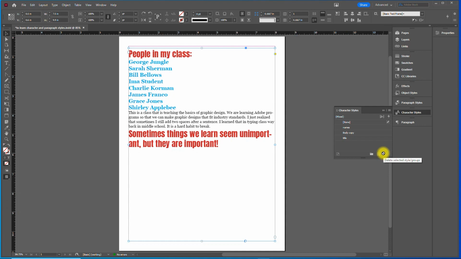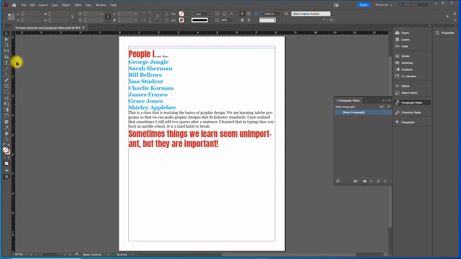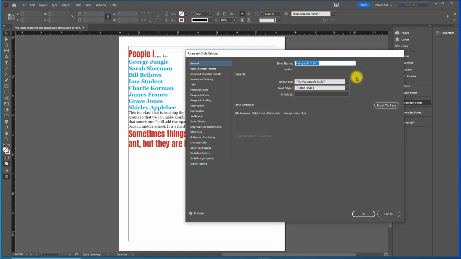But what about like indents and spacing and bullet points and stuff like that? That's going to be in paragraph styles. So let's go over to paragraph style, and I want to make one for this up here that's called title. So I'm going to make sure nothing is selected, and I'm just going to make a new paragraph style. I'm going to call this one for my title.